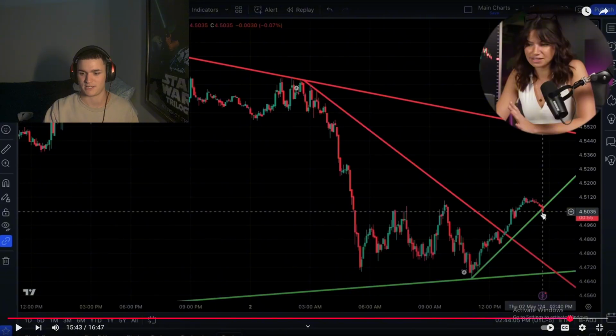Like, this is crazy. Acting as if the 5-minute candle close right by this trend line will tell you if you need to get out of longs or enter shorts or not. Like, as if it's that simple is unreal. Wow. The simple confirmation that you need to close this trade.